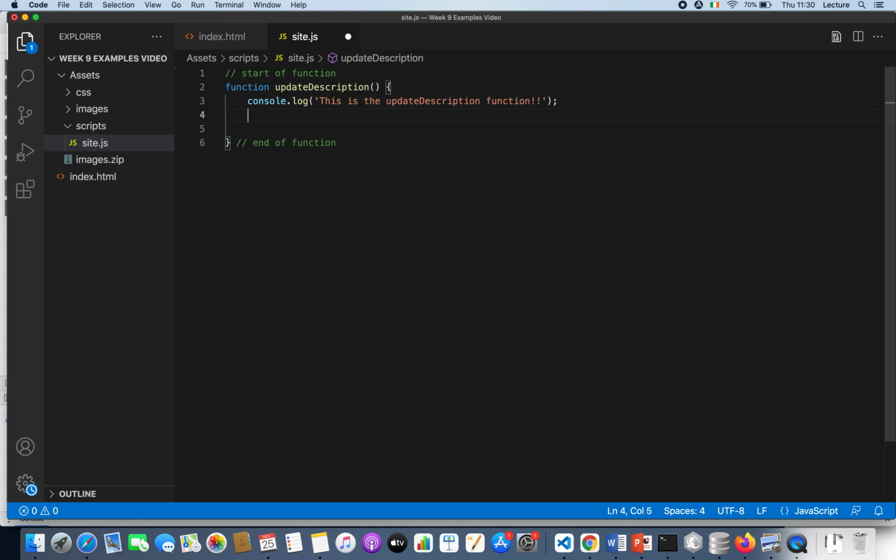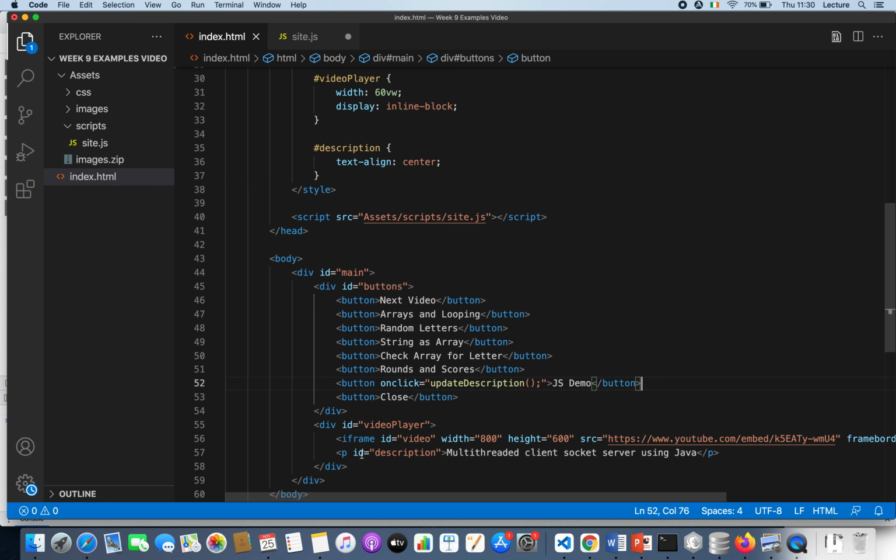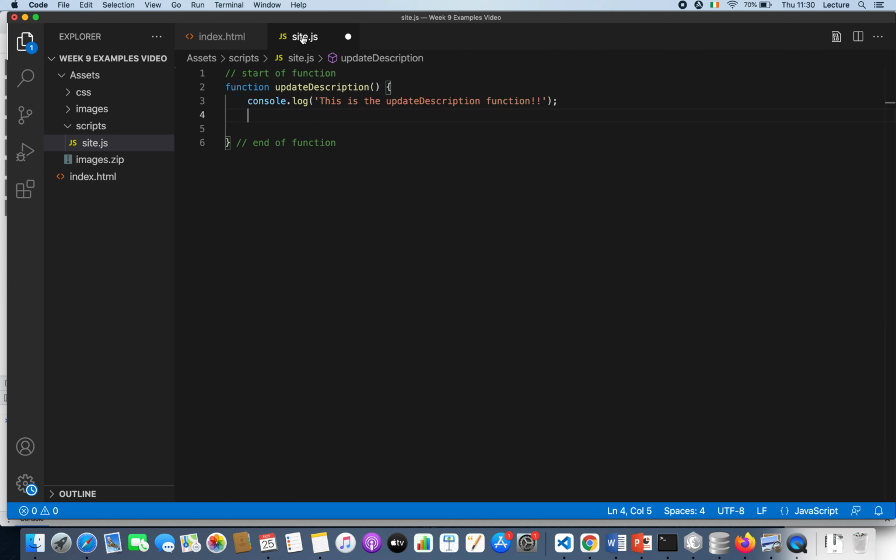So I want to change the element on the page that's linked to the description. So there's a paragraph that has an ID called description, okay? I'm going to copy that, mainly because I don't want to typo it. Okay, so we're going to use JavaScript and the document object model to update the description of this, okay? So this is basically, we're using document.getElementById. So we're going to use this a lot. This gives us really good control over the content of a page.